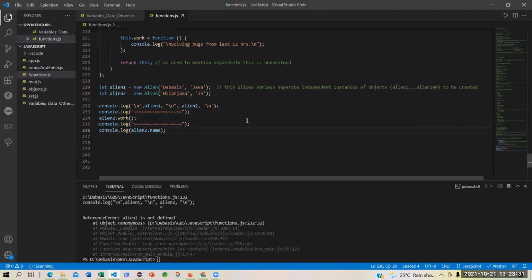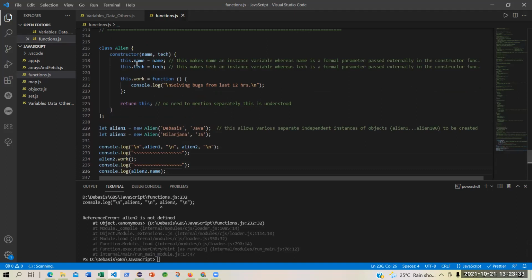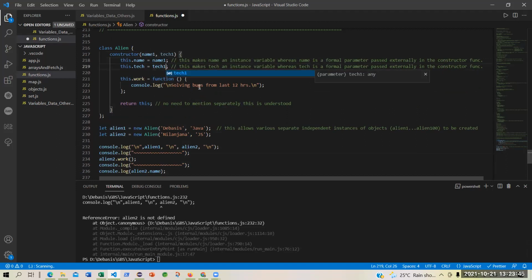Any other question? So you have understood. Suppose, let's say I have given name1 and tech1. Can I do that? So invariably I have to give name1 and tech1. Otherwise, is there any error? No, because I'm putting the value in name1 into name. This name has to be, because I have given this, so it is an instance variable.